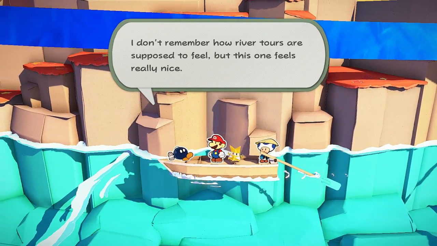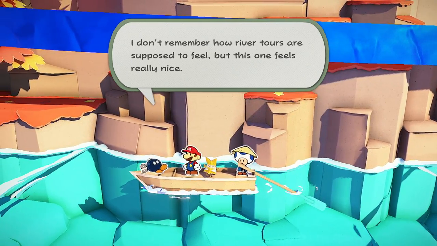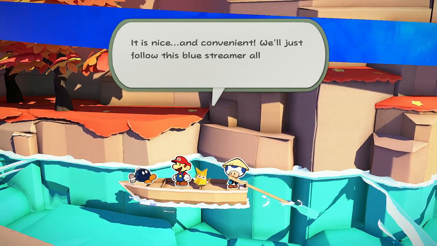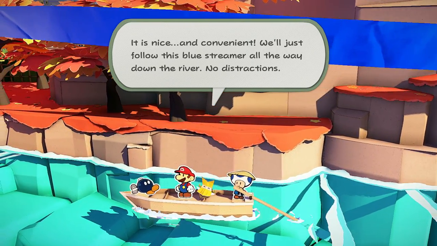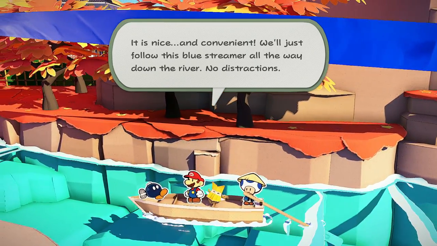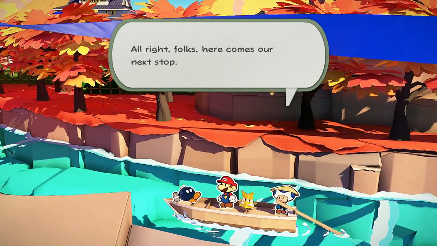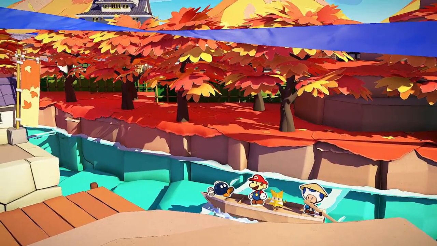I don't remember how river tours are supposed to feel, but this one feels really nice. What is the prize? What the heck is the prize? If the prize is a collectible, I'm gonna be mad. It is nice, inconvenient. We'll just follow this blue streamer all the way down the river. No distractions. No distractions at all. All right, folks, here comes our next stop. No distractions, yeah. Okay, here's our first distraction.